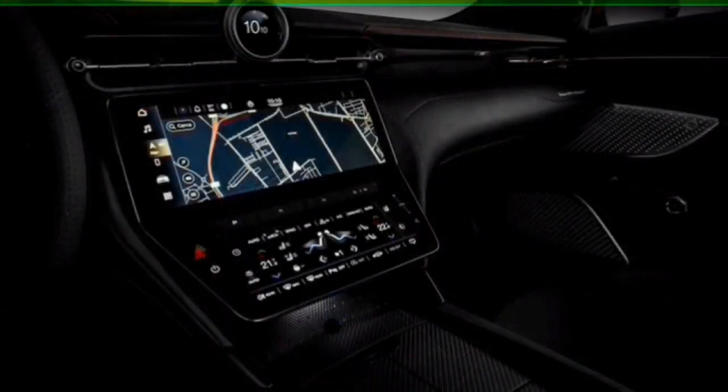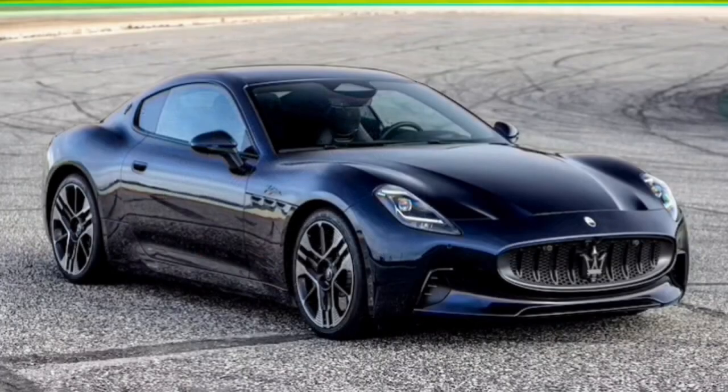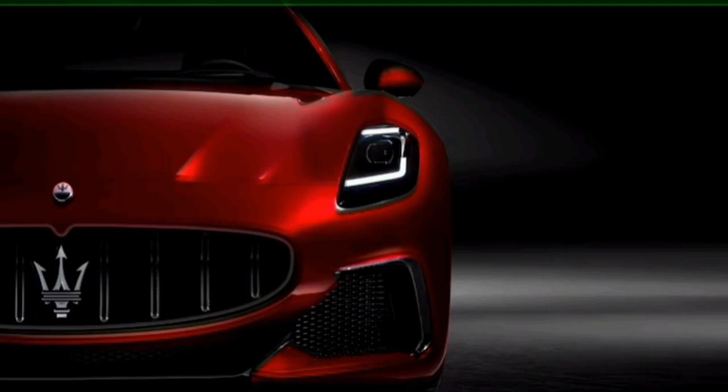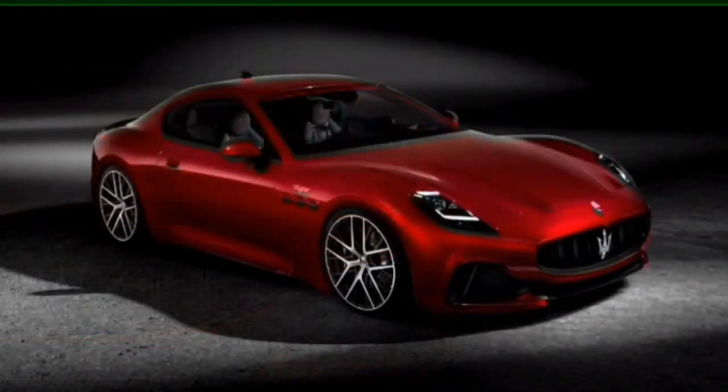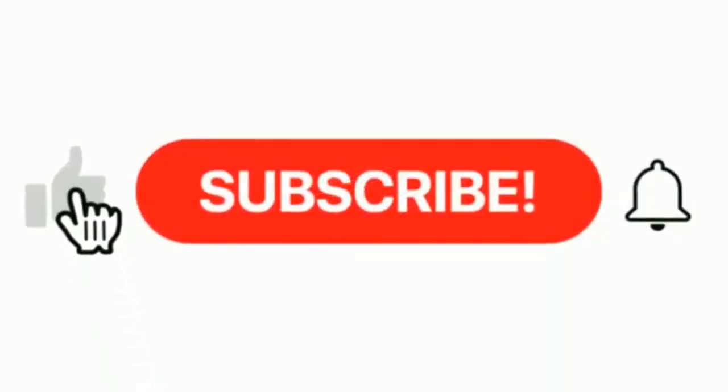The Trofeo's Corsa mode definitely allows you to have fun with the throttle, but it's best left for roads you know and where you have room to play. It doesn't take much ambition to get a twitch from the rear axle when you go to power, but the chassis telegraphs its punch as well. It has all-wheel drive, but the GranTurismo feels like a classic rear driver. And that's a good thing.